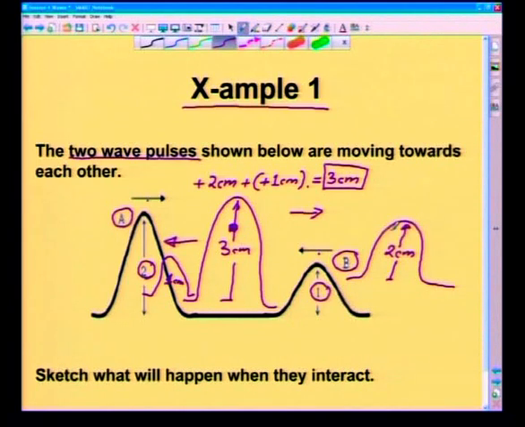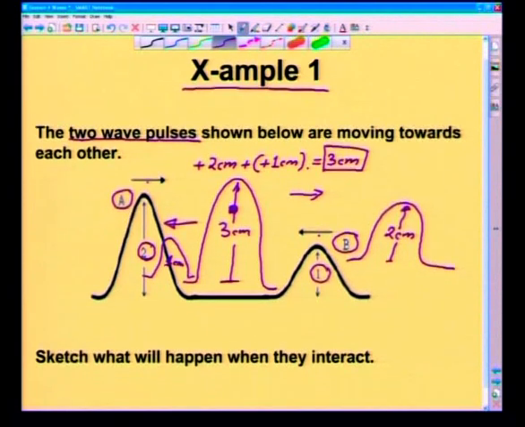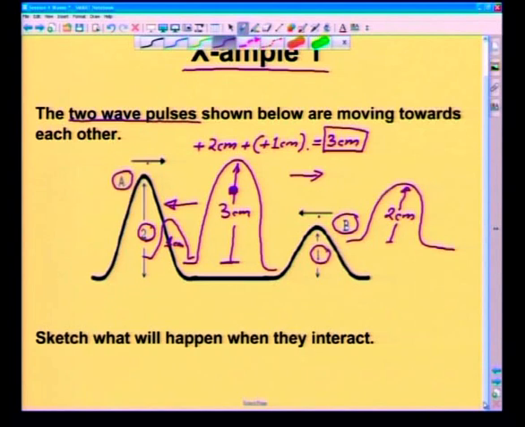So that is also important: what we're talking about is the superimposing of the two waves together happens at that point, and as the waves separate and move further in their motion, they regain their size in terms of the crests and troughs, whatever the case may be. In terms of their amplitude, they regain that size. So we need to understand that. Now let's come down to this one and say, sketch what will happen when they interfere.